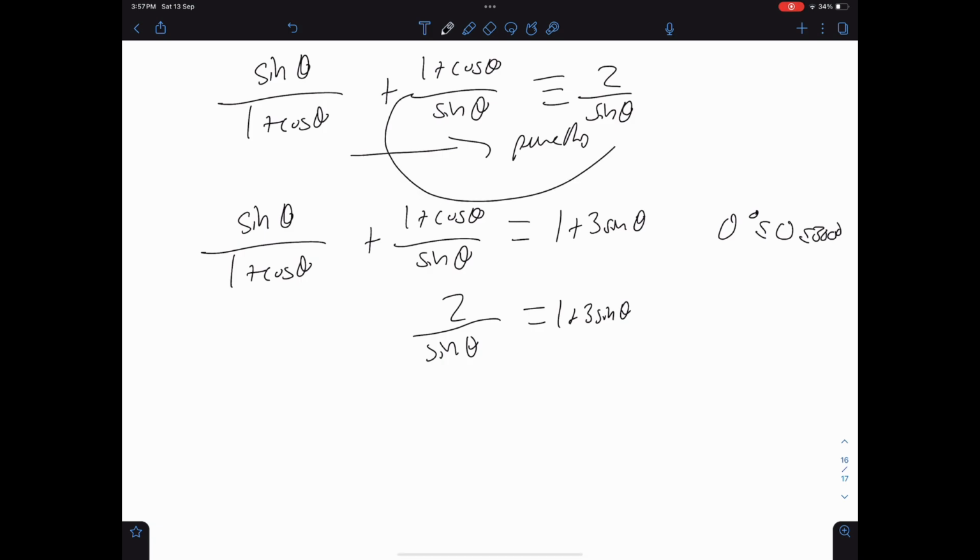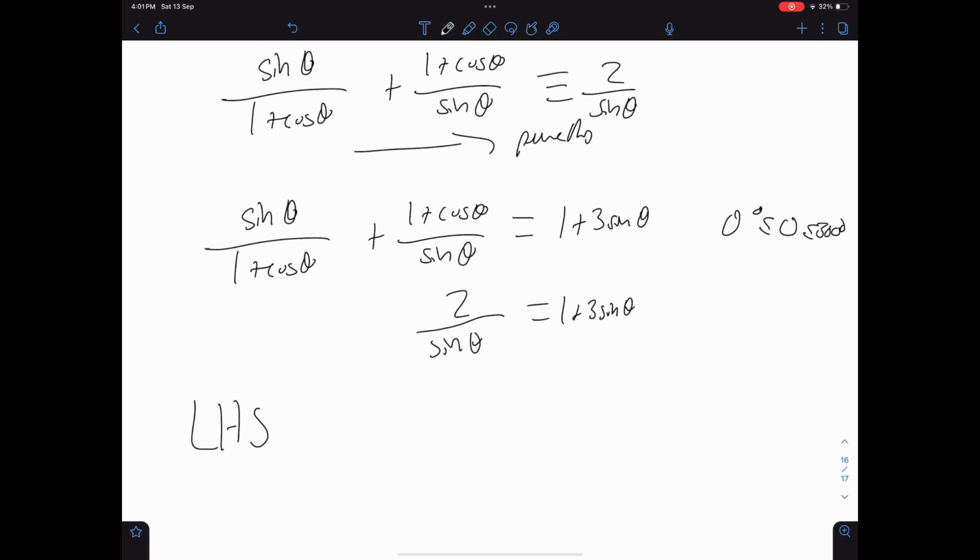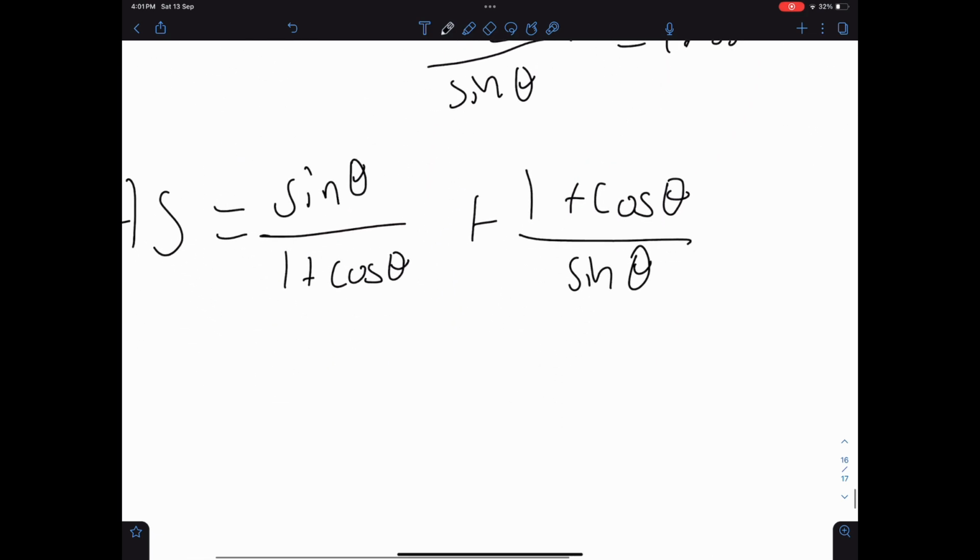And I should note here that if you can't prove this, it's good. Well, it's not good, but it's okay, because you can still skip to this part and get marks there. So let's go ahead and prove this. We'll go left-hand side. That last example, you didn't even need to use trig identities. So we'll just see if this one can. And so that will be equal to, well, let's see what we can do. Let's try and combine this into one fraction.